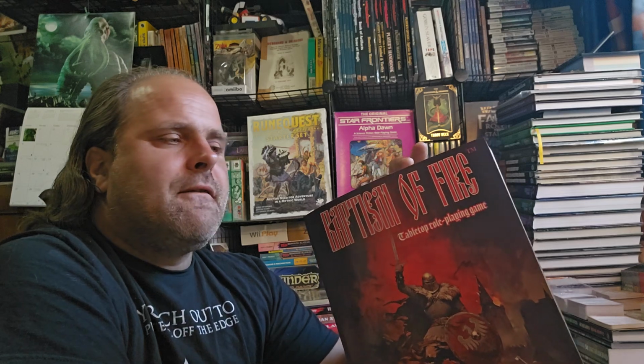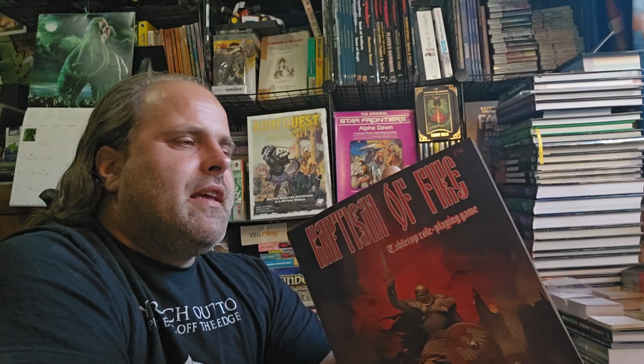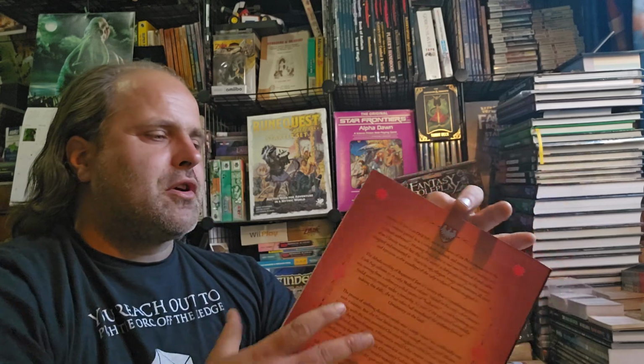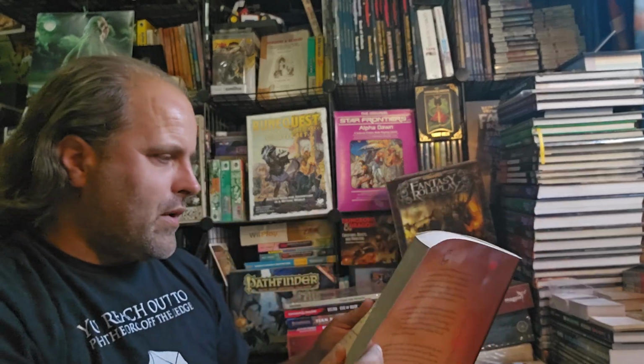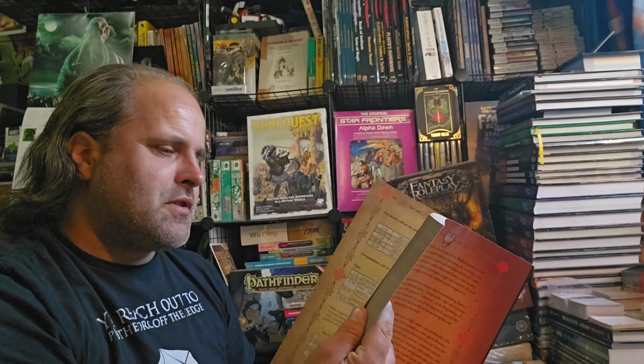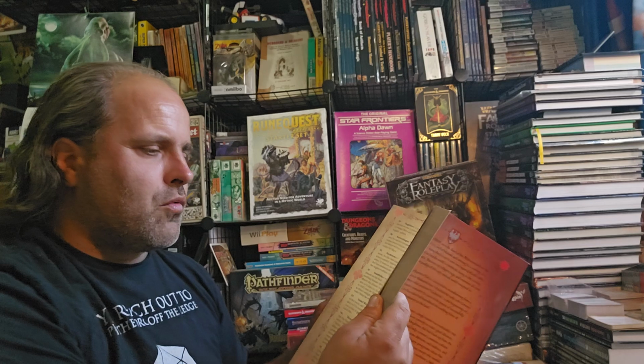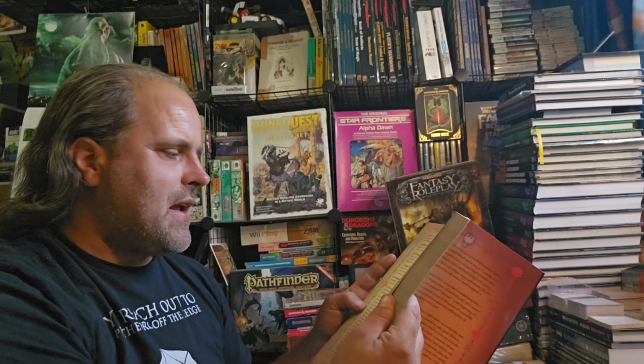The only thing I could say that is bad about this book is that it's 300 plus pages, and it is a chonky monster. I would have very much liked it if the Game Master stuff was separated from the player stuff. That would probably reduce down a good chunk of the book to a reasonable size. That would make it easier for players and Game Masters to carry around. Yet again, there's the core rulebook, which has the 370 plus pages.